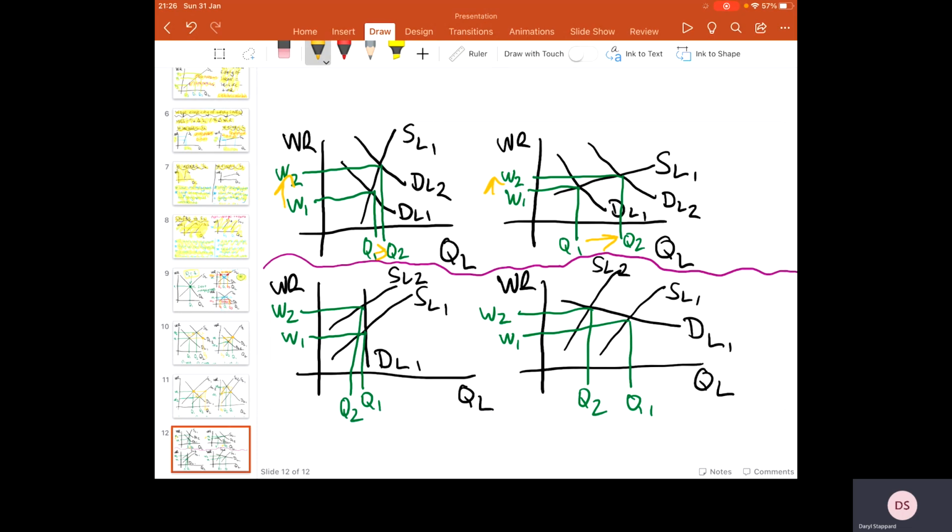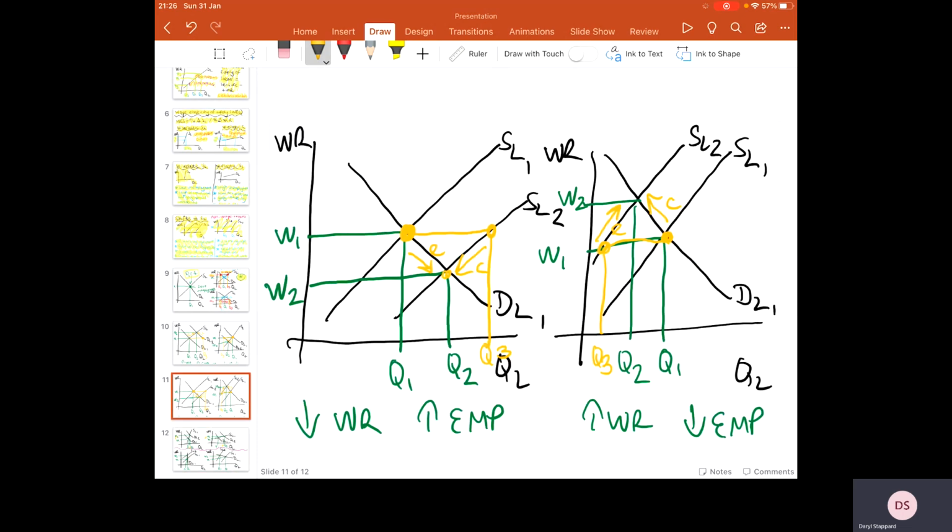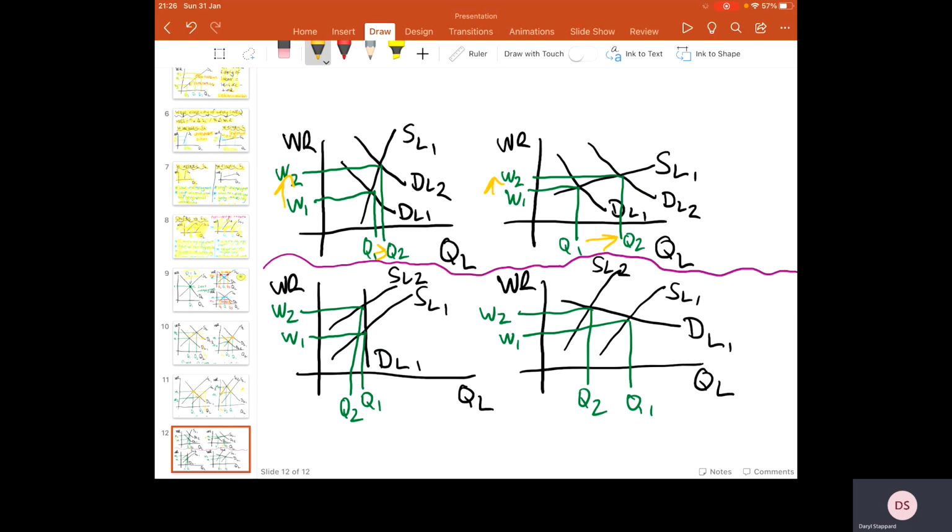You can be thinking about how wage elasticity of demand can help you. Now think about the logic behind it first of all. When the supply of labour moves inwards, we'd expect wage rates to go up and employment to go down. The extent to which it will happen will depend on the wage elasticity of demand. In both of these two diagrams, wage rates will go up and employment will go down, but the magnitude, the size of the change, again will depend on wage elasticity of demand.